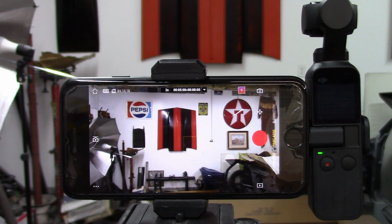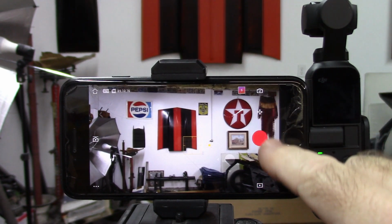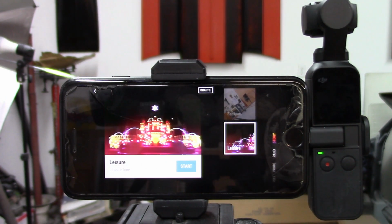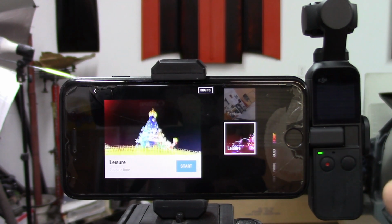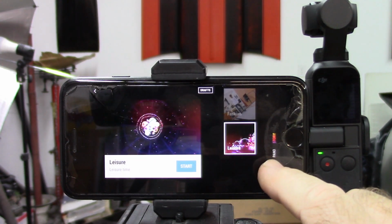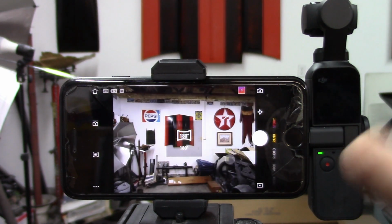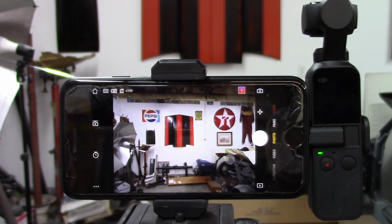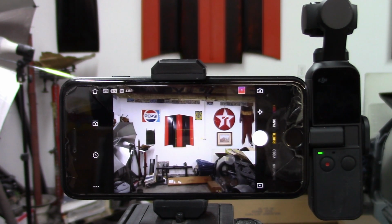And again, I'm trying to do this looking through my screen and looking at the camera. Over here on the right, you have different functions. You can slide up and down. So you have, this thing is called Story. I haven't played with that, but apparently you can kind of give a format to your video that you want to make. There's your pano, that's for doing a panographic shot. I'm not going to do that. Photo, self-explanatory. You hit the button and it's supposed to take a picture.